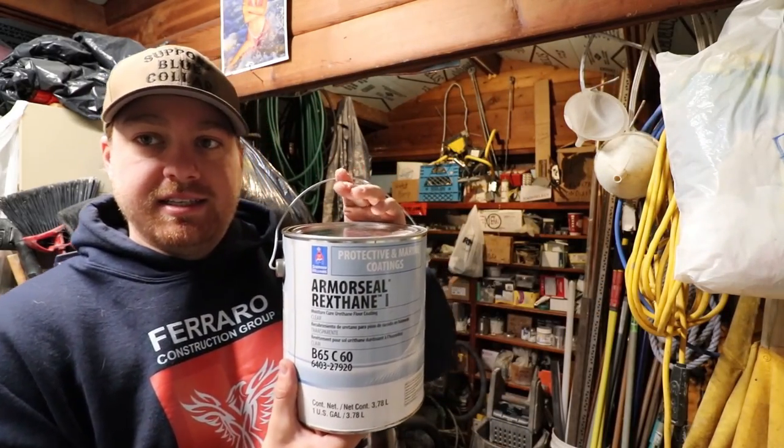The steel we used — we ground it down, cleaned it off of any grease and dirt, primed it and then painted it with three coats of black trim clad. We're going to install the steel using PL Premium, and then go over the entire thing with a urethane floor coating — it's a marine grade exterior coating, extremely heavy duty. This is really intense stuff but it's pretty much the only product I could find that's going to hold up to having this in a wet environment under people's feet, in the cold, in the snow, covered in salt. So we're going to install the steel right now, let that dry up, and then hopefully later today we'll be able to put our first coat of the exterior sealant on.